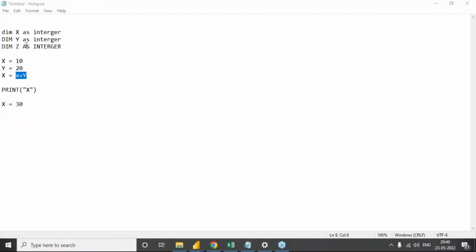Now in Power BI we don't require to mention data types. We initiate variables with a keyword called var, and we don't need to mention their data types, simply var. Here I'm initiating one variable called x, and at the same time assigning a value, x equal to 10.